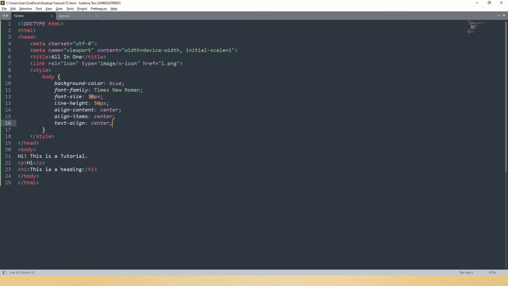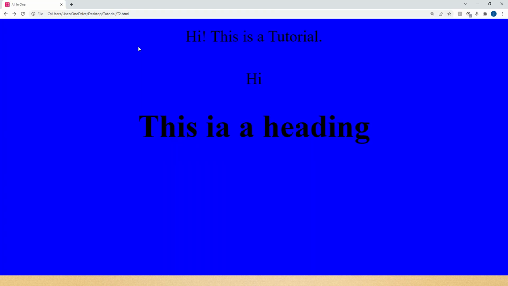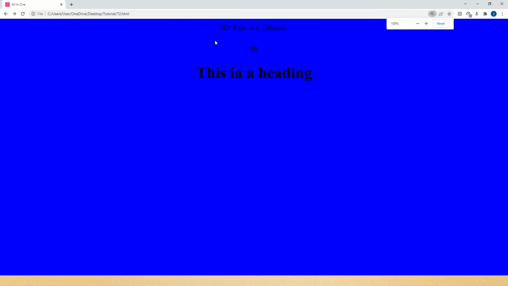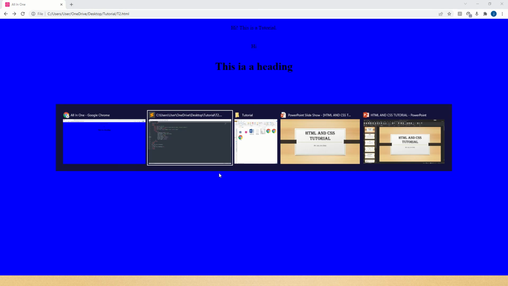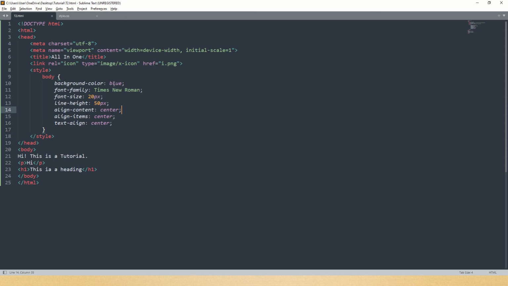Here I can set the font size to 20 pixels. Let's open the tab, and I will reset the zoom, and when I refresh it, the size will become smaller.